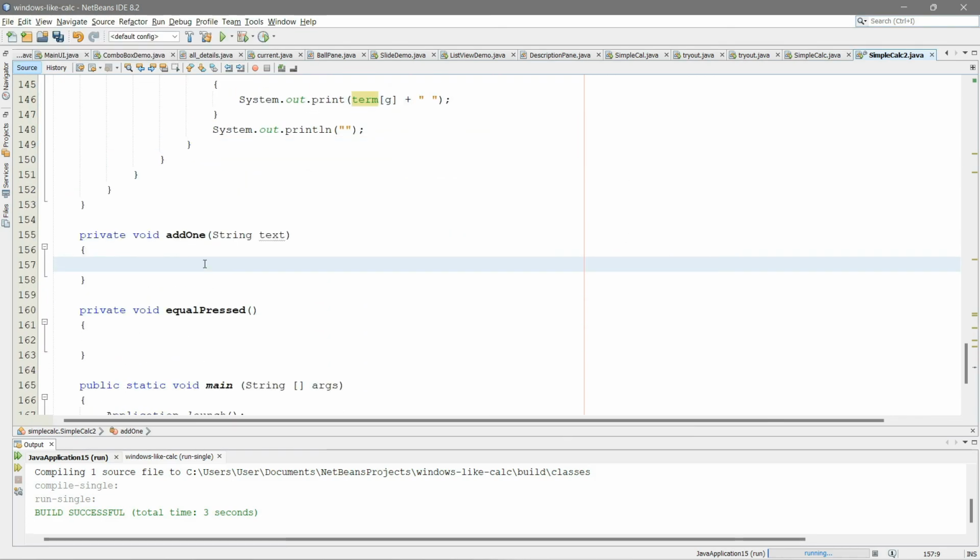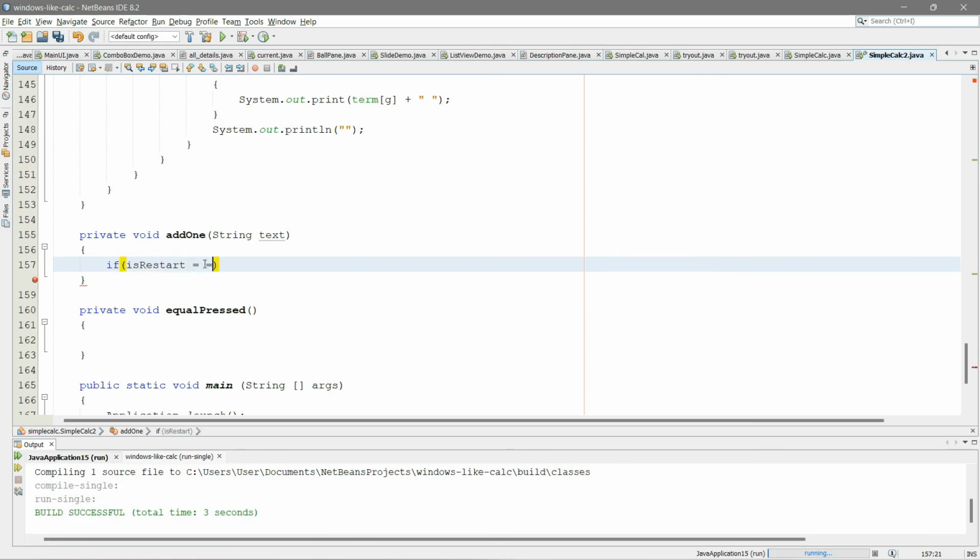So now we want to do the add1 function. The add1 function is going to add a character to the expression, and depending on the type of character input, it will be entered into the operators or the terms. One important thing is that you cannot have 2 operators consecutively.